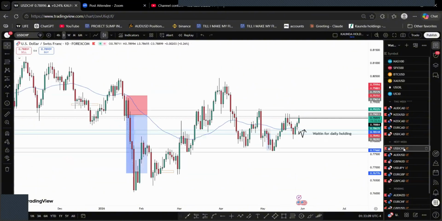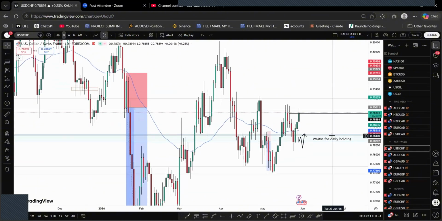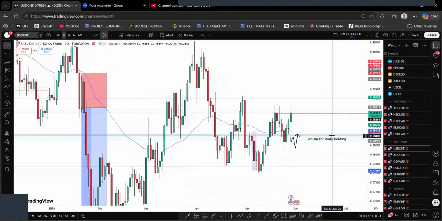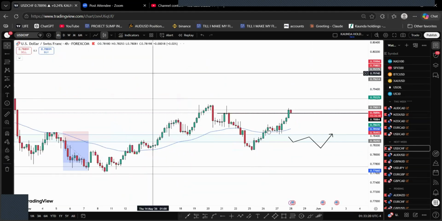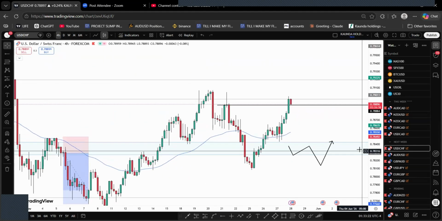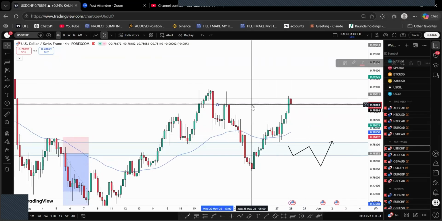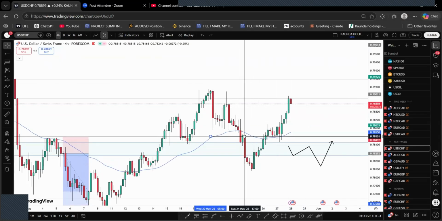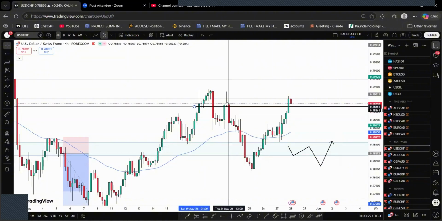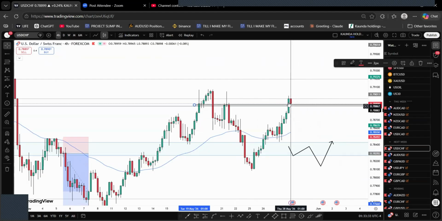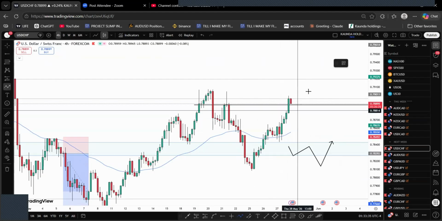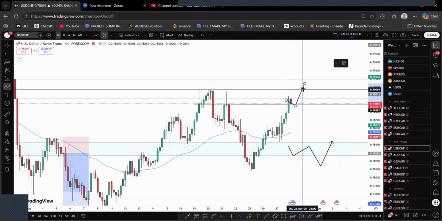For next week, we can see what USDCHF did. Price came back to this level. And the 4 hour was bearish, but the 4 hour didn't give any new lower high so that we can have this shift. Instead, price went straight up and broke above this level. So it's now bullish around this level, and you can buy.